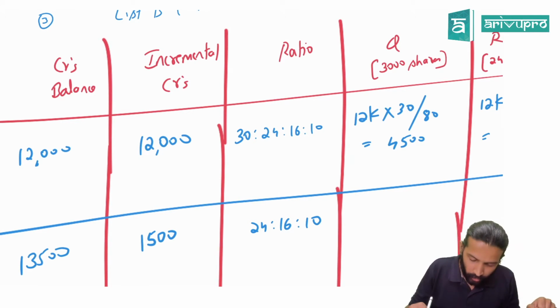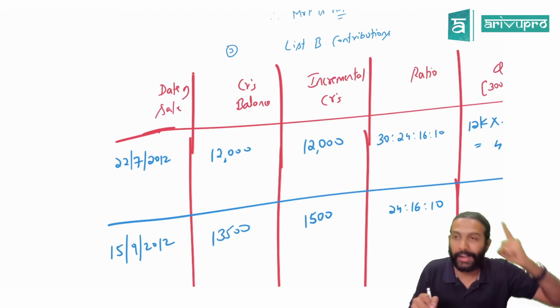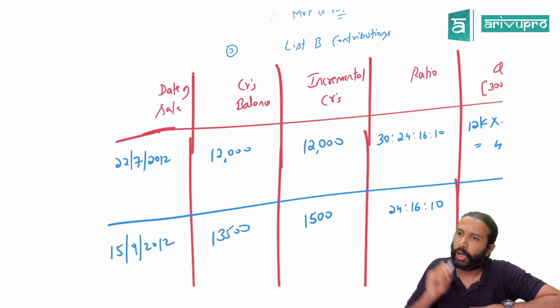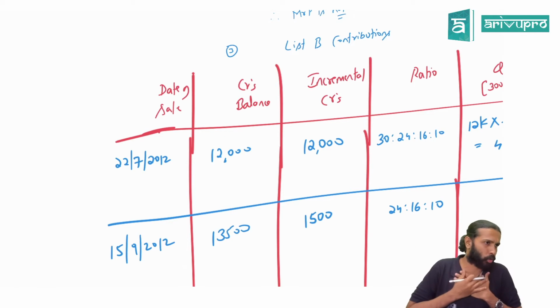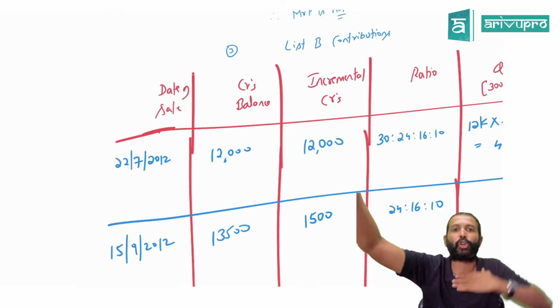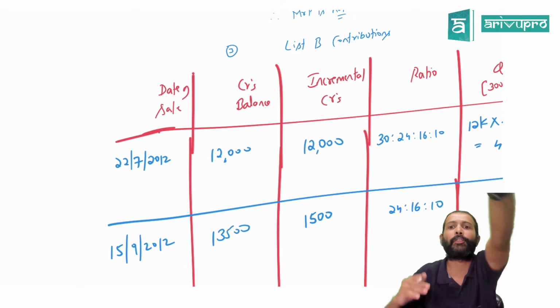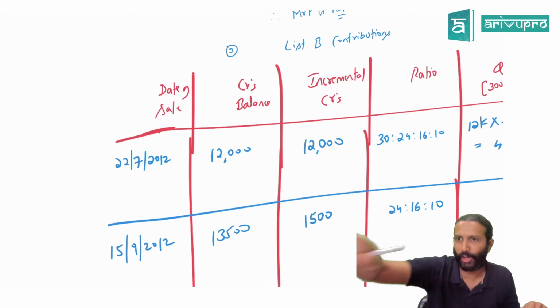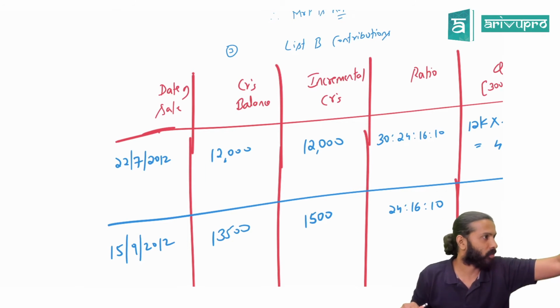Why? Sir, Q sold the shares on 22nd July. On 22nd July, what was the value of the creditor? 12,000. He'll say, whatever the liability balance was on the day I sold, towards that I will contribute. After that, if the liability has increased, he will say that is your headache. Why did you do business? You should have shut down on that day only.